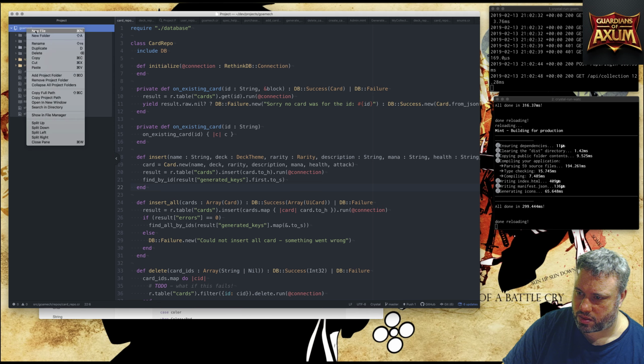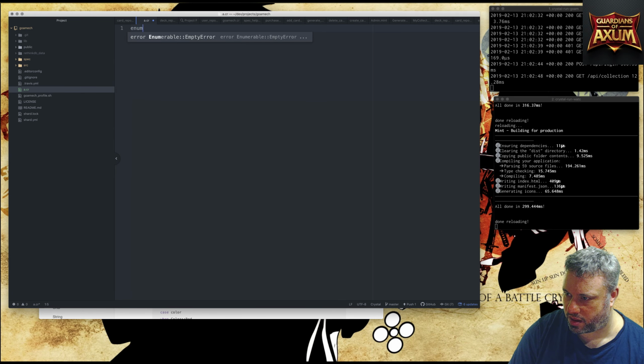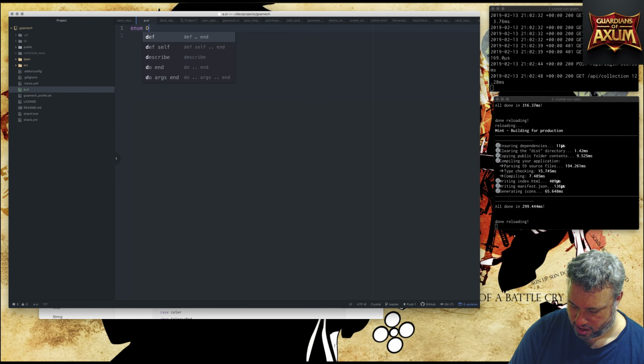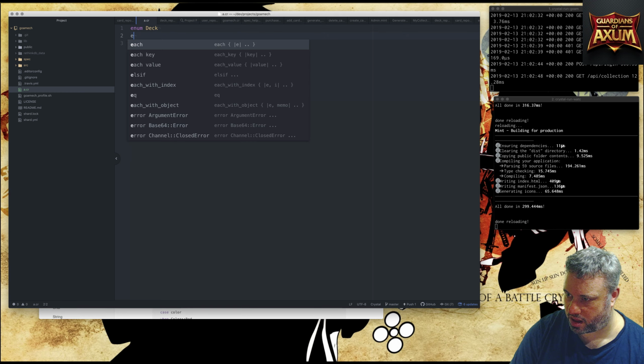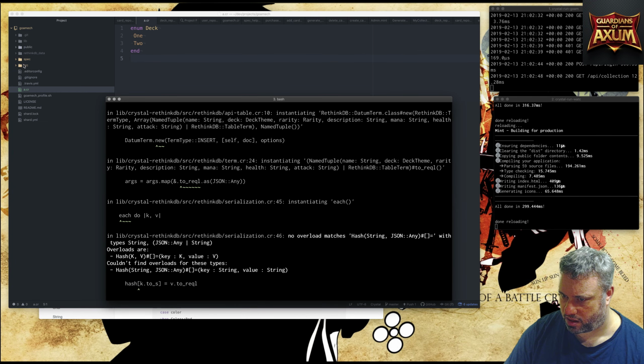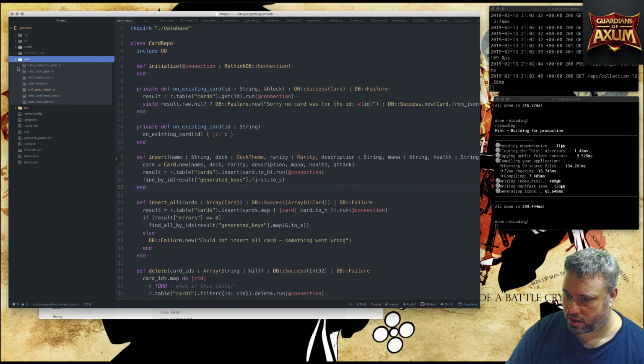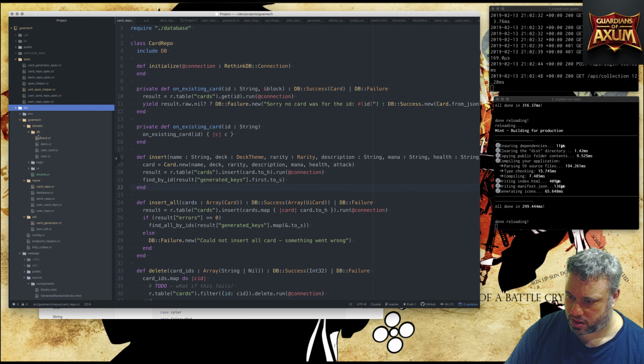So in the top level here, just create a new little test file called a.cr. Let's create an enum called deck. Let's put 1, 2. Right, let's create a named tuple. Oh no, so what does card look like?